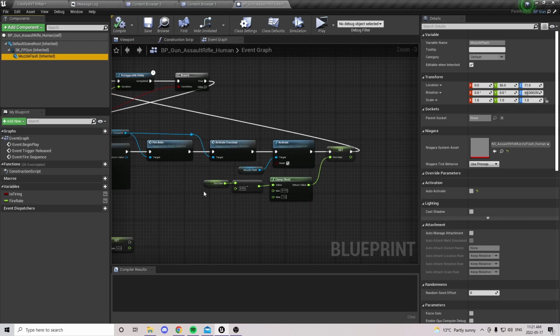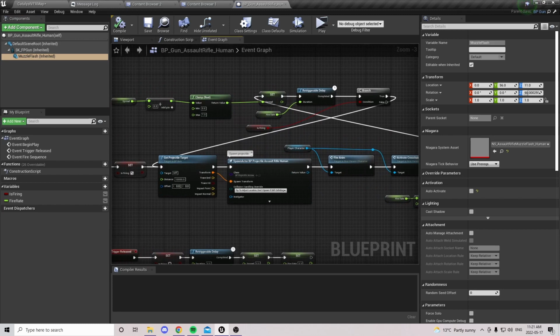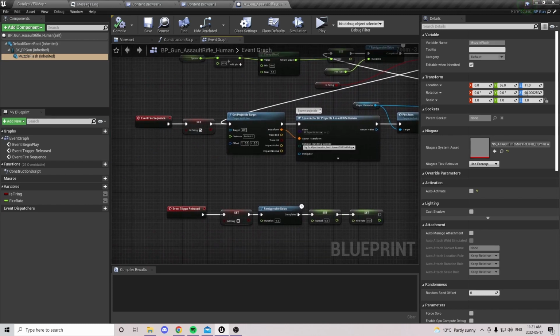There's a bit of a unique mechanic with this assault rifle compared to the other weapons, which is you can press and hold it, and it will actually increase its fire rate the longer you hold it. That's what this logic here is doing: it is increasing this fire rate as it goes, and then it repeats the process as long as you're still holding the trigger.